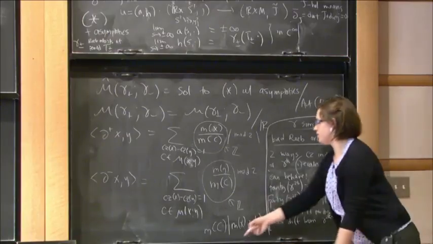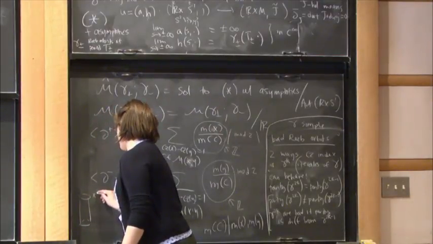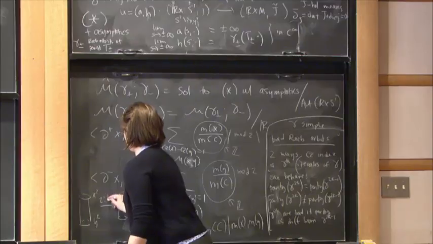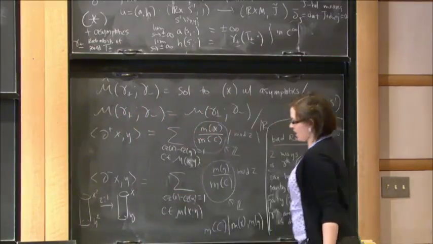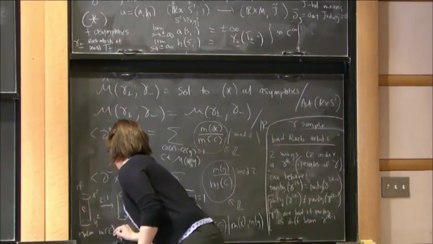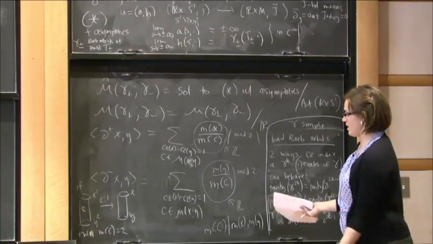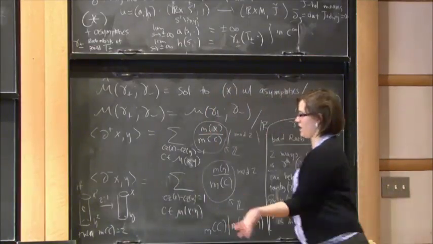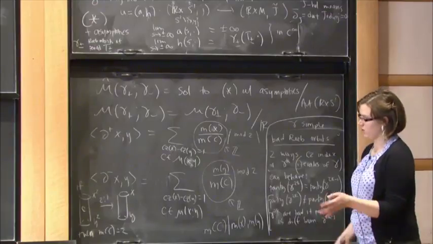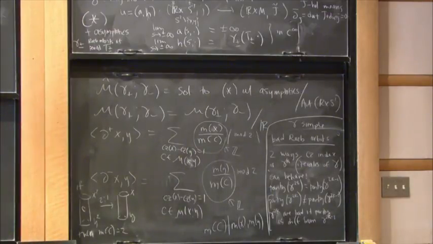Okay, and the multiplicity of C, so if you have like x squared and y squared, the multiplicity of this curve could be 2 if this is a 2-to-1 cover of a J-holomorphic curve that goes between x and y. Okay, so you can convince yourself that the only way you can have a multiple cover is if the Reeb orbits are multiply covered, and then it has to be some common factor of the multiplicities of the top and bottom Reeb orbit that the multiplicity of your J-holomorphic curve can be. Okay.